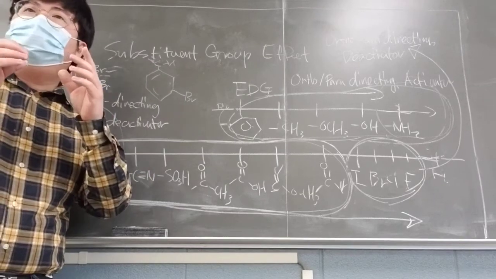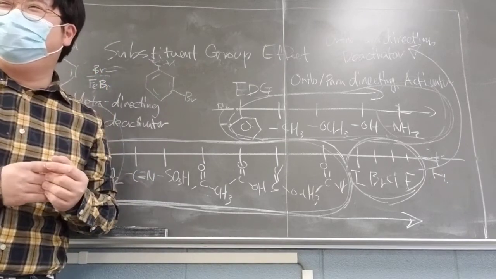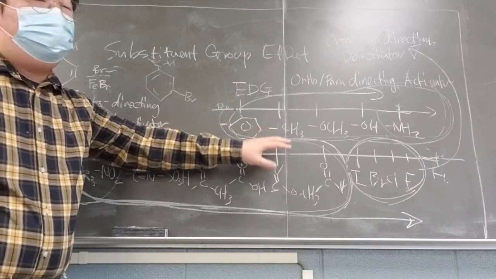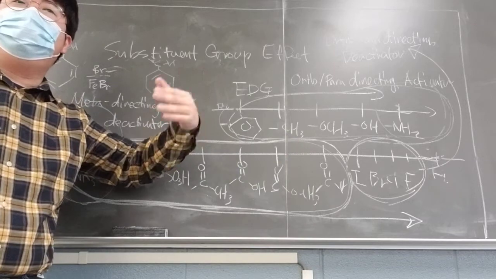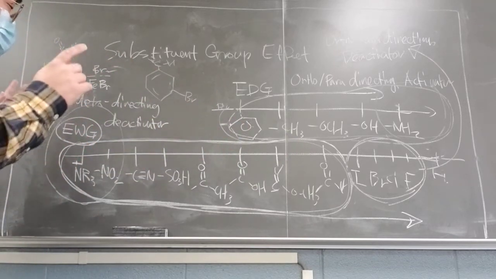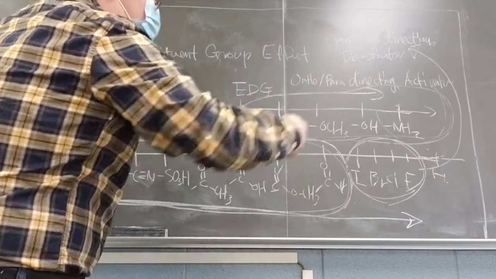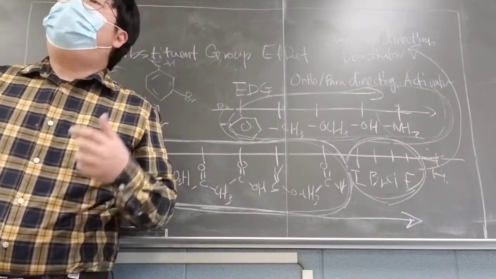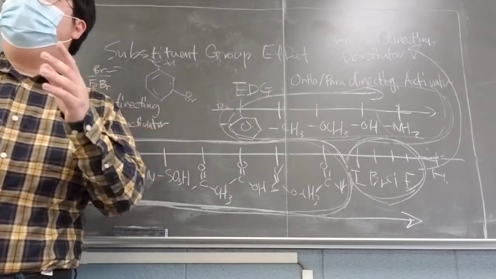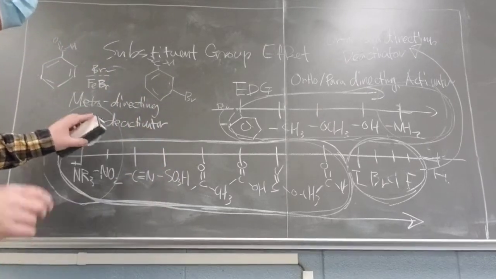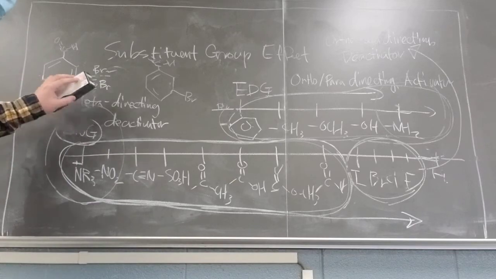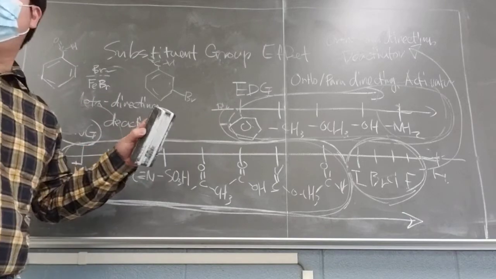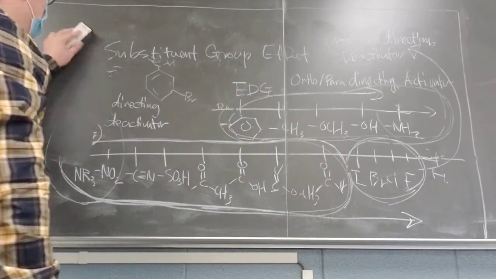Okay, so listen to me very carefully now. This will be quite tricky, to be honest. This is one way you need to think about it, but there are a lot of things we need to think about. Then you will understand why those groups are arranged this way. Then honestly, you don't even have to memorize, you just know by looking at the groups. But I'll give you a chart anyway. This will be a bit tricky because there are other things we need to think about. Okay, kind of makes sense, right? Don't worry about it.